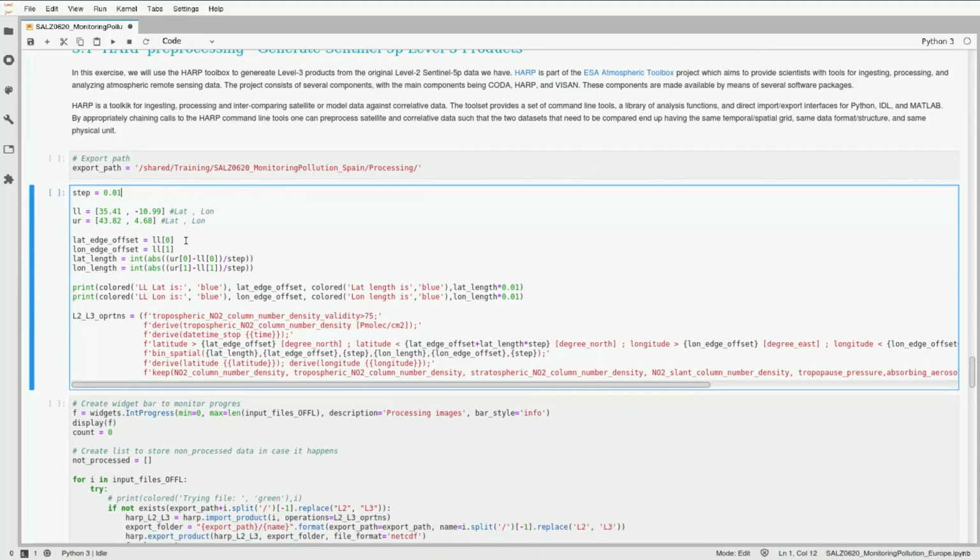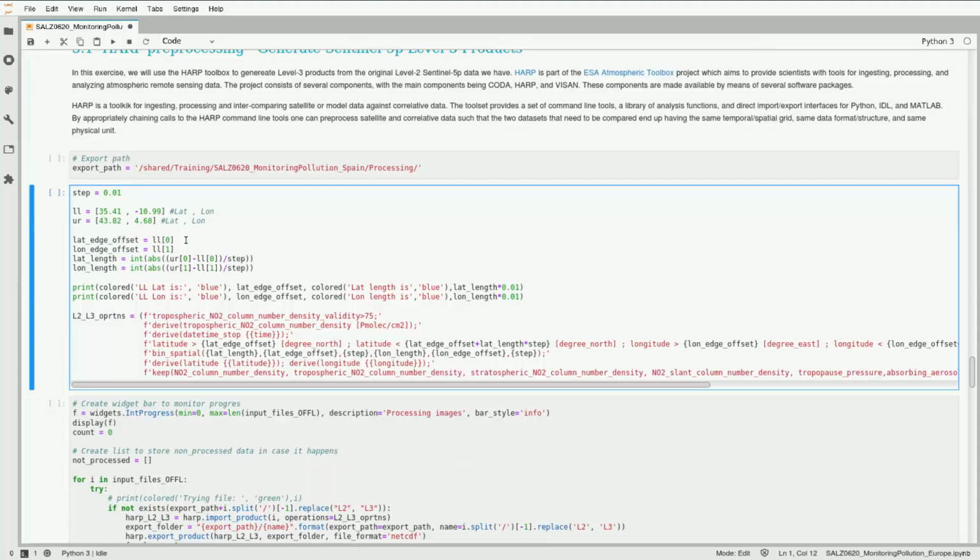Okay, then comes the relevant part here. In order to define the common spatial grid that will be used to resample our data from level 2 into level 3, so to resample the original data into a regular grid, we need to create this grid. And think about the grid as an empty raster. When you create a grid or an empty raster, you have to define the resolution of the raster and the extent, so the position of the raster in the map, right? So its origin coordinates, the lower left corner, the upper right corner, and so on.